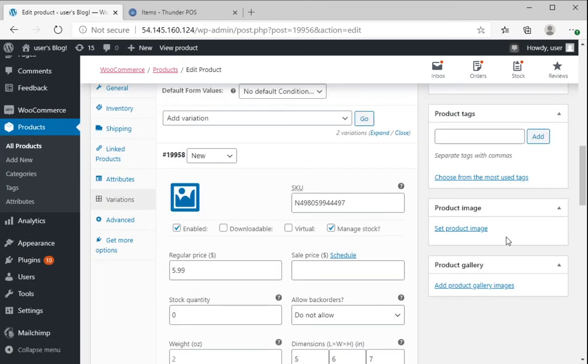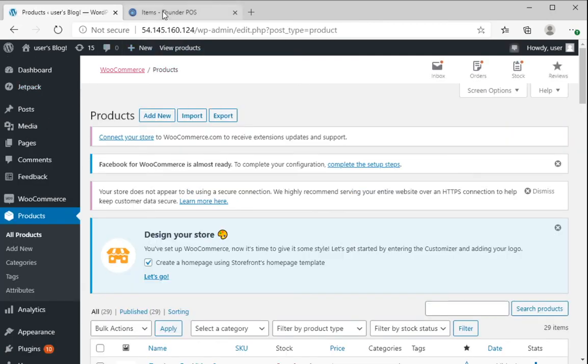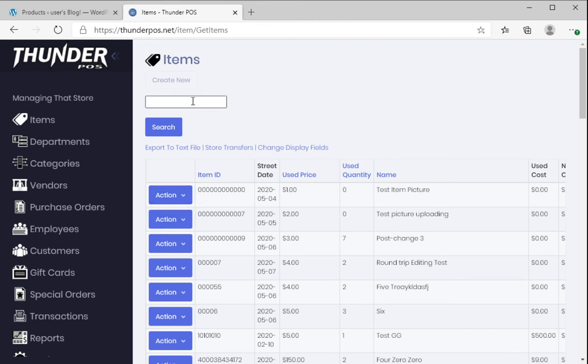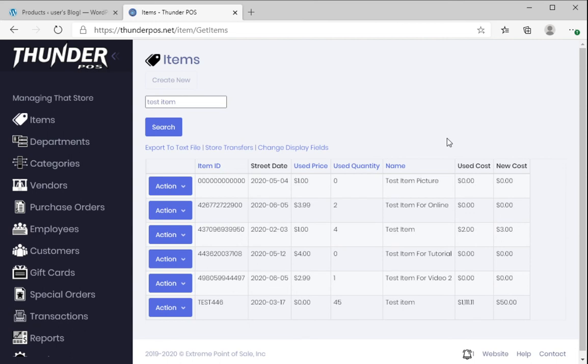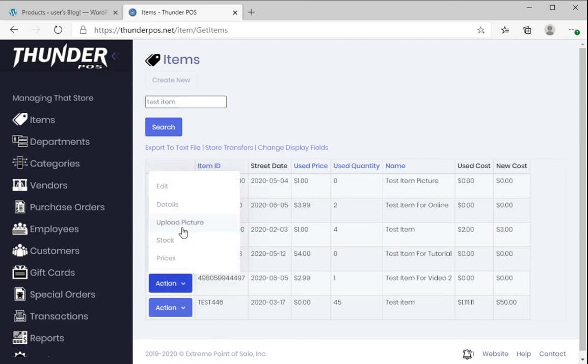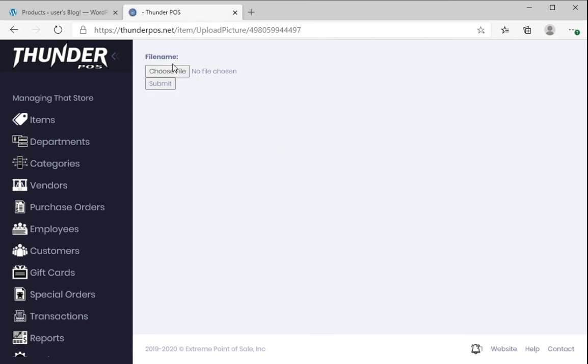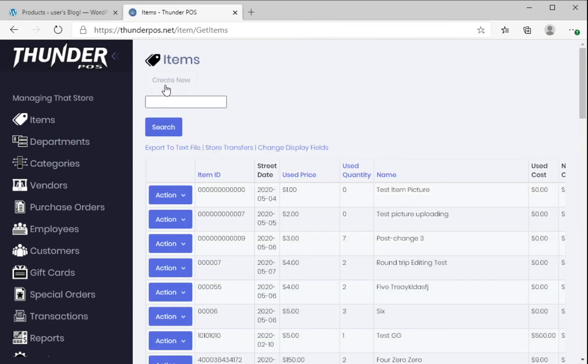Now you'll see we don't have an image on here. We can add one just through WooCommerce directly, but you actually don't have to go in to do that. You can also add one to WooCommerce through the interface here. So if we go test item, and then you hit the action button and then upload picture, and then just choose a file and browse to it. I'm just going to grab kind of a random picture I happen to have on the site. It's actually a screenshot for the manual, but not particularly relevant here.